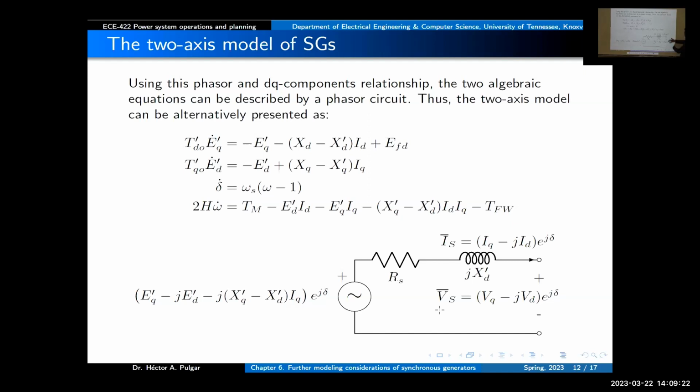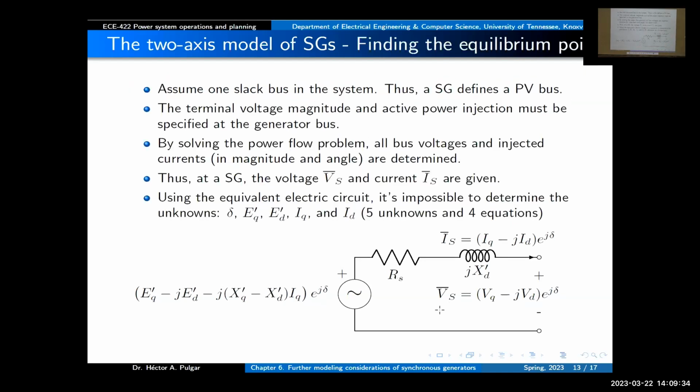Now, how are we going to make the connection to the grid? Well, from a circuit point of view, this is going to be connected to lines, transformers, other machines, and we need to include that in our model. Final step, where, as you can see, this is not very straightforward as the classical model. But another thing we need to do, and this is the final part before we start working with an example, is how we're going to determine the equilibrium point.